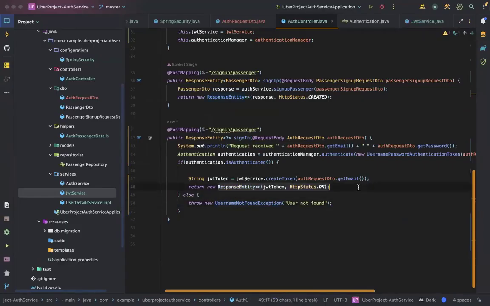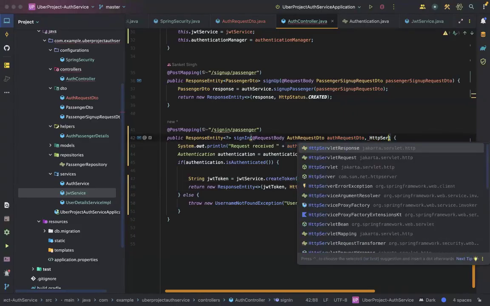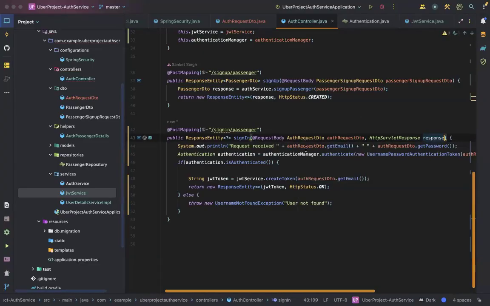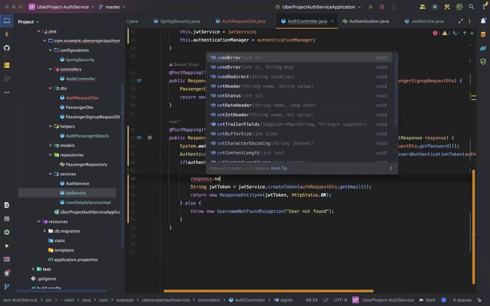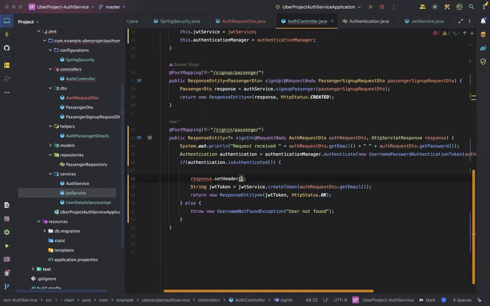Now, every time what we do is we just send a corresponding return object. But what if I want to set the headers? If you want to set the headers, then in the controller method, apart from your DAO, apart from your DTO, you can take one more object: HTTP servlet response. And inside this response, there are methods like response dot set header. Can you see? In this particular response object, you can actually set the corresponding headers. And this response object, you don't need to separately return it. This response object automatically gets returned to the client.